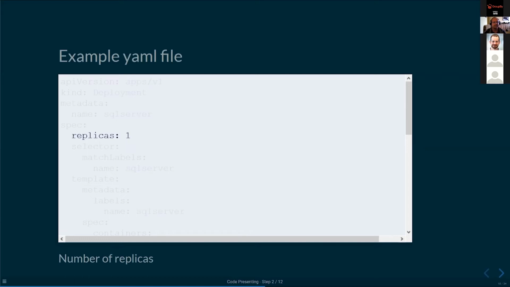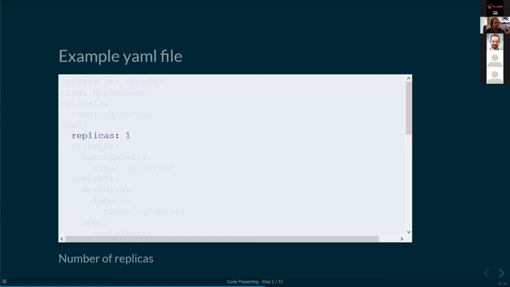Now, Kubernetes has this concept of desired state versus running state. We define our desired state in our code or YAML files here. And then when we deploy it into Kubernetes, it becomes our running state. And Kubernetes is constantly checking between the two to see if there are any differences. If the running state at any point no longer matches the desired state, Kubernetes will automatically fix that for us. So what I'm saying here with this number of replicas is at any one point, I want one pod running in this deployment. If anything happens to that pod, Kubernetes will automatically spin me up another one.